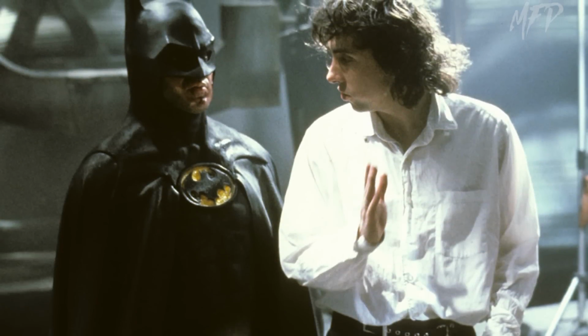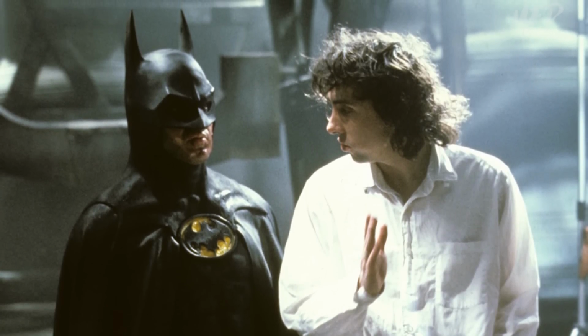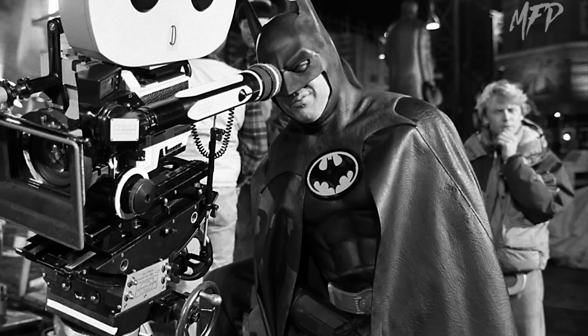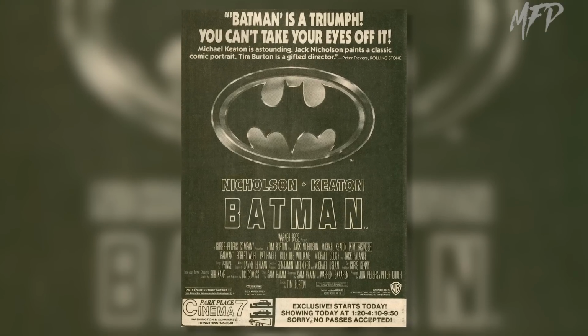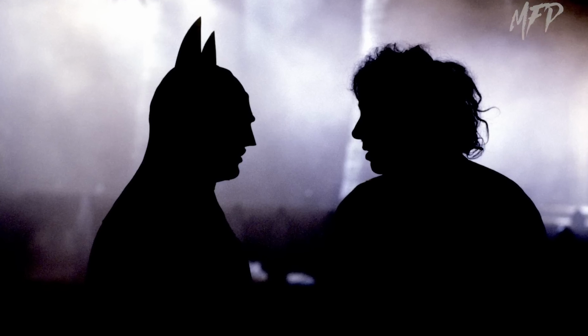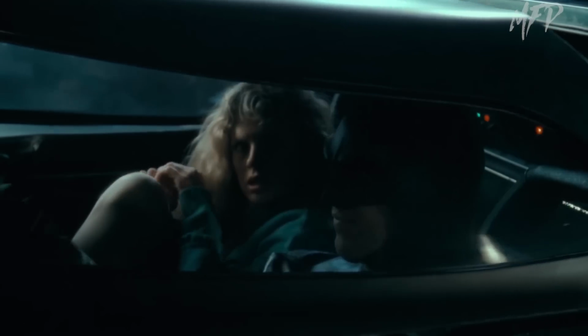Hiring then fresh young director Tim Burton, who had shown modest success in his other Michael Keaton starring film that came out the year prior in Beetlejuice, 1989's Batman proved to be the biggest film of that year, with a box office taking of over $400 million US. Its dark and moody tone fit in perfectly with Burton's vision, and fans were more than pleased when at just over 1 hour into the film, we were finally introduced to the Batmobile.